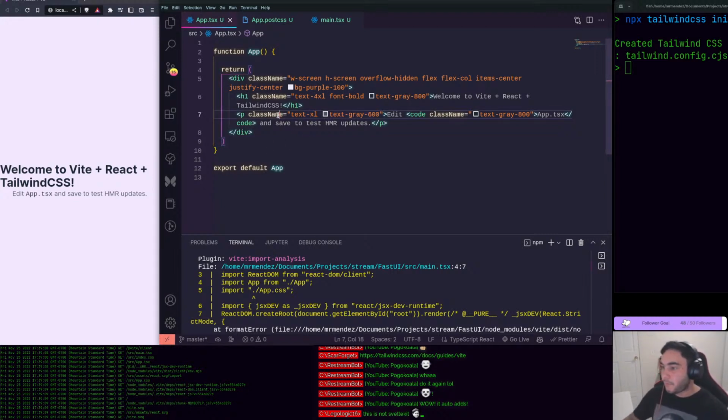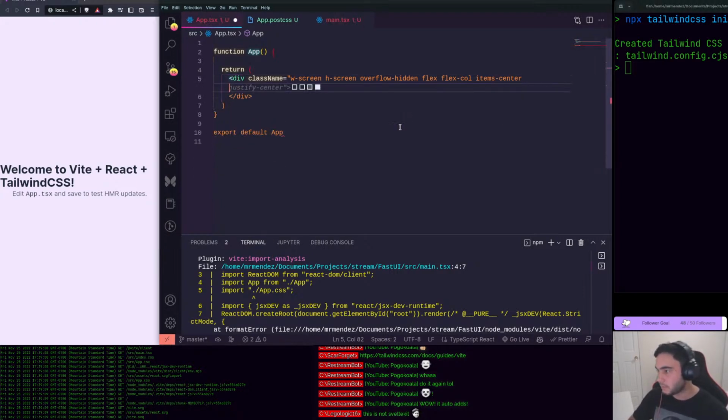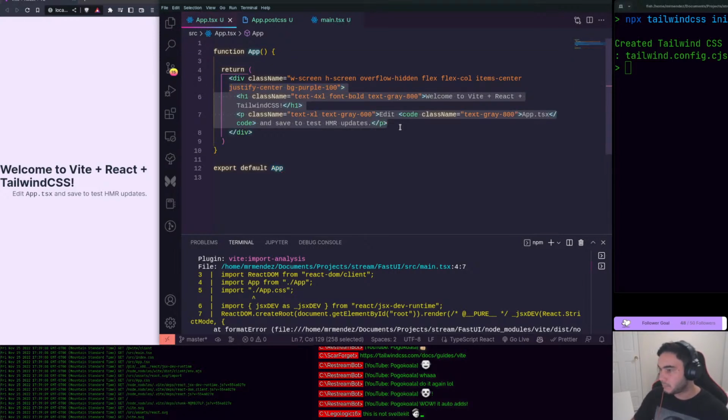Okay, let's remove everything from here. Flex item center. Oh, I forgot I had the war wrap on.